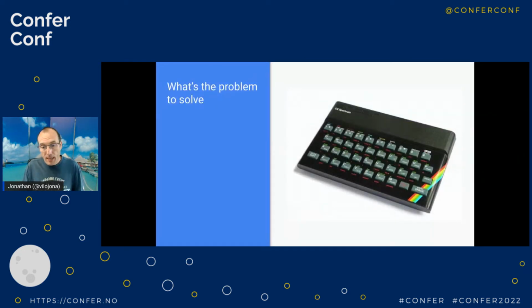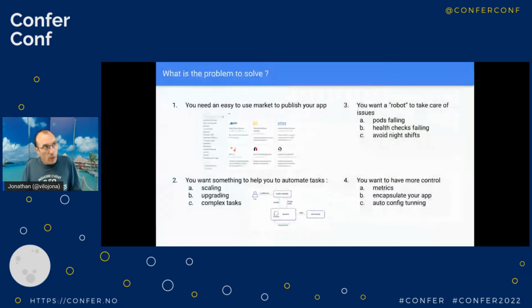So basically, we will focus on technology later, but first we need to think about which is the real problem that we want to solve. We had a tool that we wanted to make accessible for users in an easy way, and also giving us the power to automate lots of things in the future.